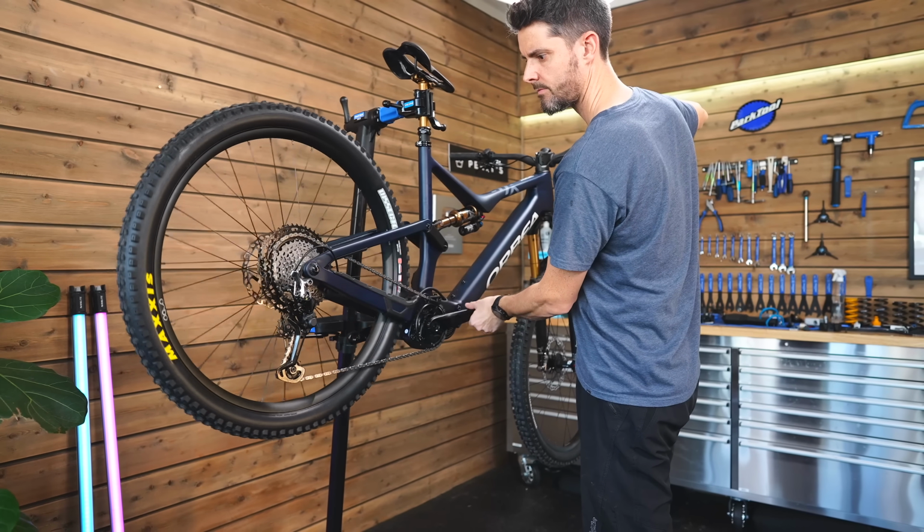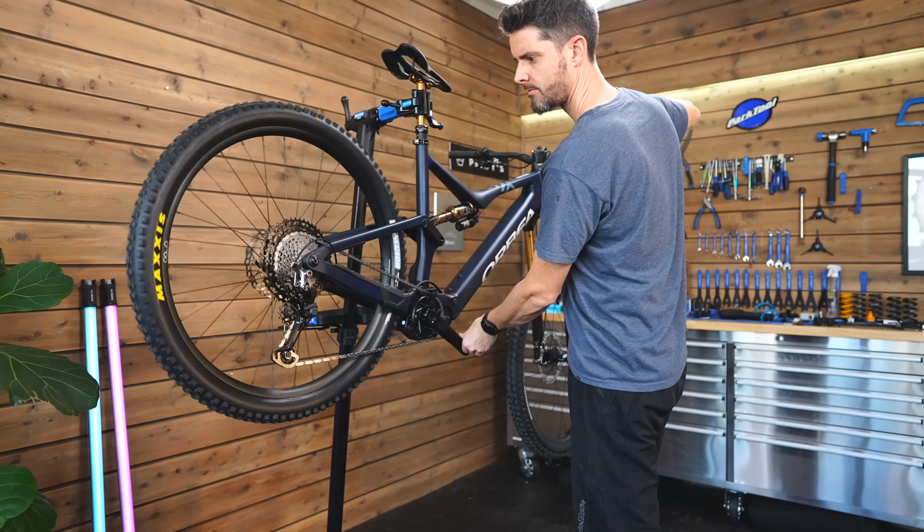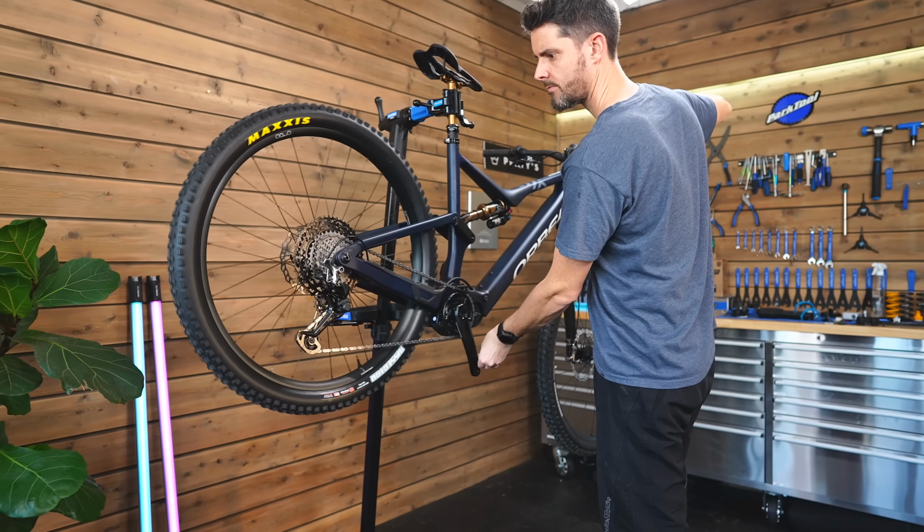Now, Orbea have worked with Shimano on the previous motor and this motor to create their custom tune, which means the torque maxes out at 60 Newton meters, and it adapts to your cadence. The more cadence you put in, the more power you get out of the motor. The full power motor is 85 Newton meters. The RS version is 60 Newton meters. The hardware is identical, it's all in that software tune. But what's really interesting about this Shimano EP801 motor is I think it's actually quieter than the previous generation.